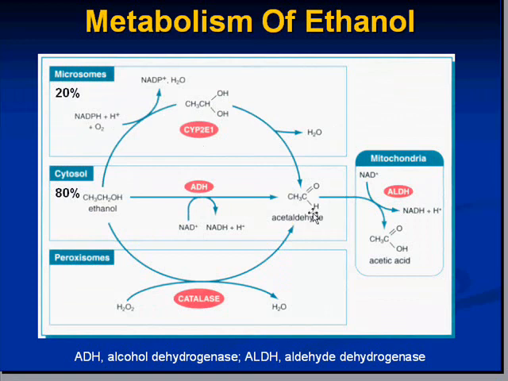You have ethanol being converted into acetaldehyde, and in the process of this oxidation, NAD plus is reduced, giving off a proton or hydrogen ion. The acetaldehyde can be further oxidized in the mitochondria into acetic acid, also converting NAD plus into NADH plus a proton. So as this is being oxidized, this is being reduced. And also at the peroxisome level, through catalase, we have the conversion of hydrogen peroxide into regular old water. So this is the chemical metabolism of alcohol.